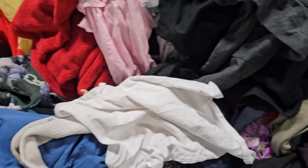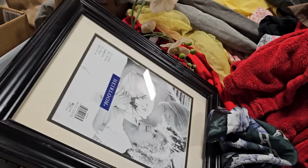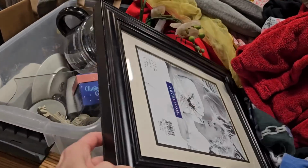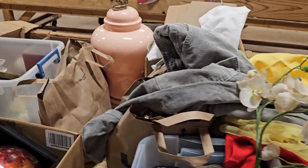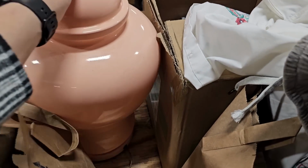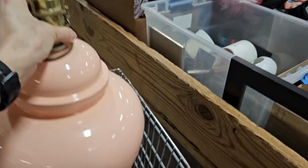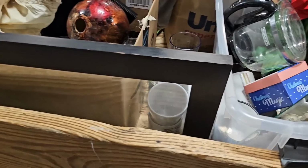There are always so many bins full of clothes, and they clutter up and hide a lot of the home decor, which is my main focus and what I shop for at the bins. I found this lamp, and I am a sucker for a good lamp. The shape on this was beautiful. I put it in my basket, reconsidered, and I left it at the bins. I have several projects at home that I need to work on.